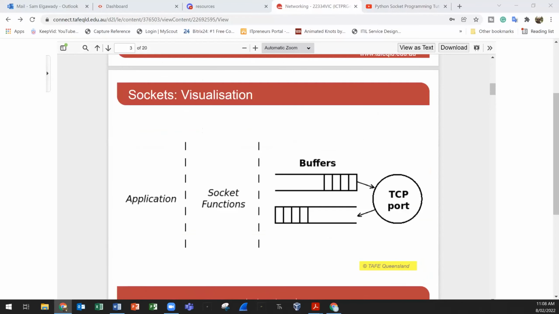Let me go to this drawing so you can see what's happening. On the left, we have the application. Let's say I need to print statements or salaries or some files from my application, and I need to use the network printer.